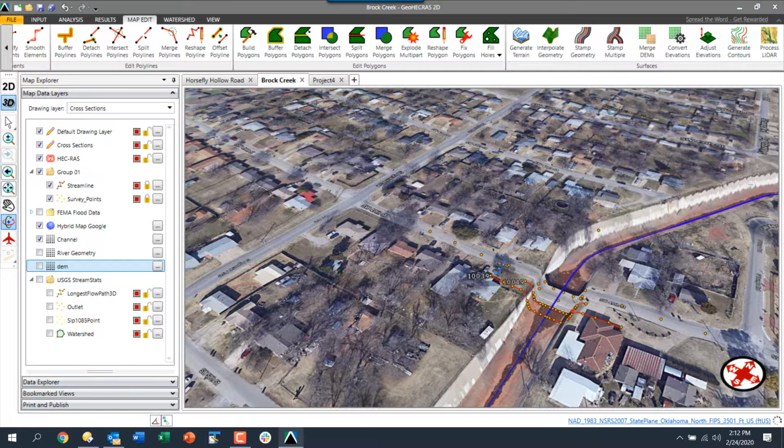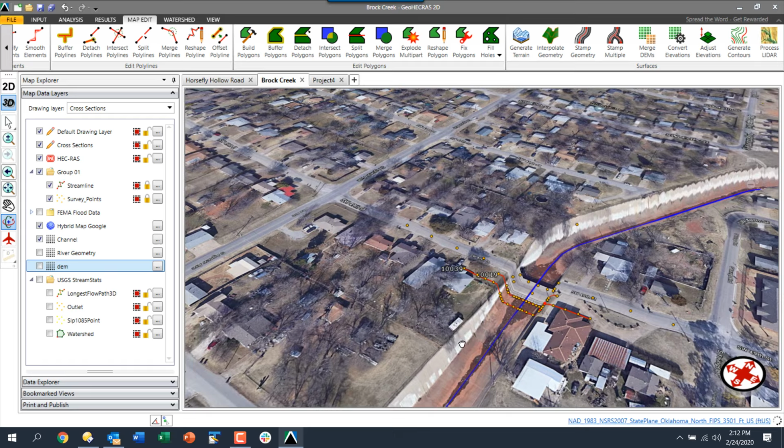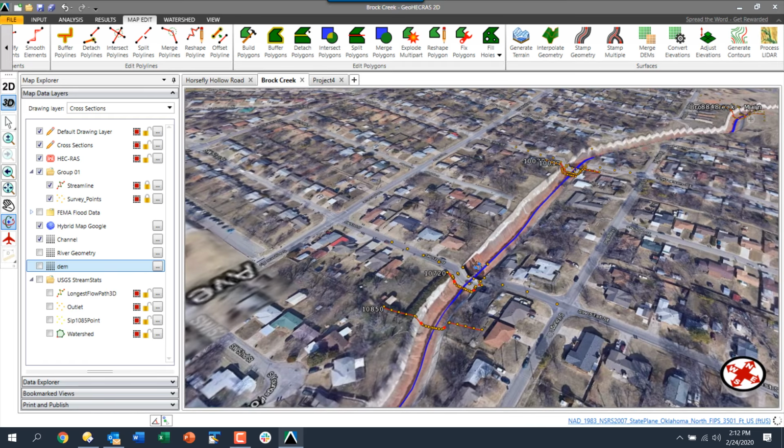I guess what I'm saying is, if one side was much wider than the other, how would it follow that line? Okay, I see what you're saying. Here, it's probably not interpolating much. But from here on downstream, it's going to interpolate all the way down to where it got to this one. So it's basically adding interpolated sections, about 25 feet apart, and then it takes that and burns that into the terrain model.